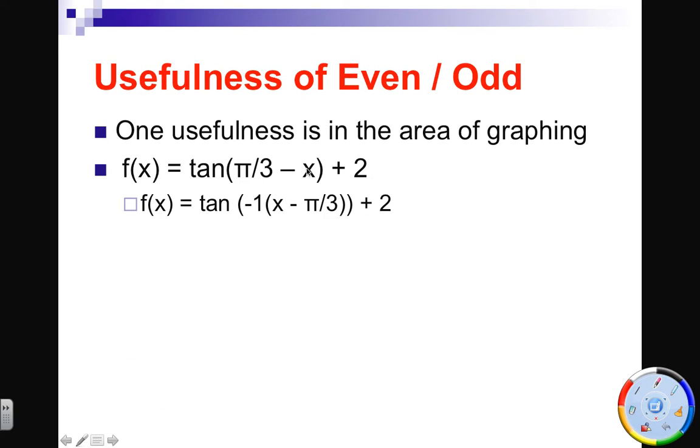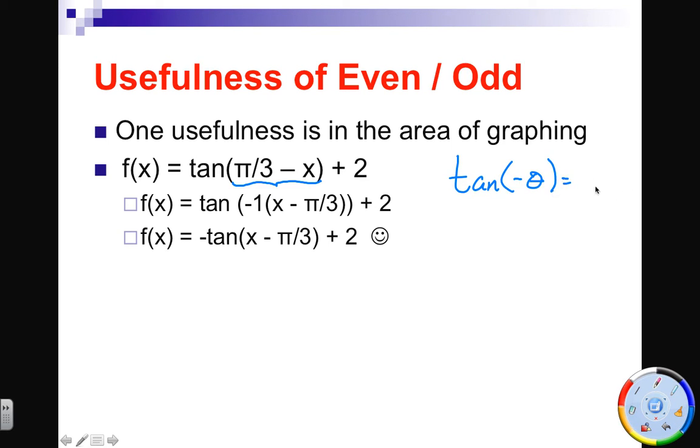and I'm going to first factor out a -1, and I'm just looking at this thing on the inside of the tangent. So now I have the tangent of negative x minus pi thirds. But I know the tangent of a negative thing is the same thing as the negative tangent of the thing, right? Because we have our identity saying the tangent of negative theta is equal to negative tangent of theta. And that just means x minus pi thirds is my theta.